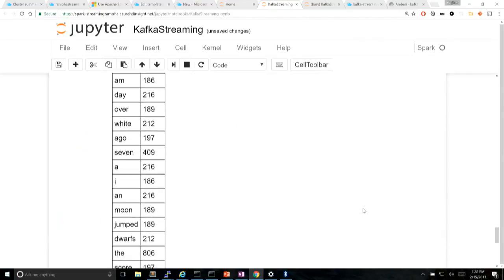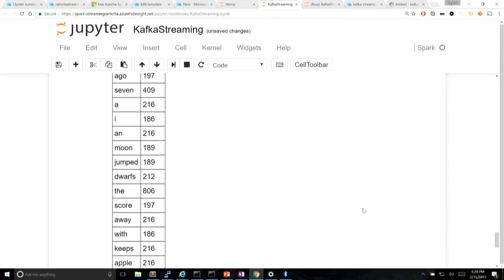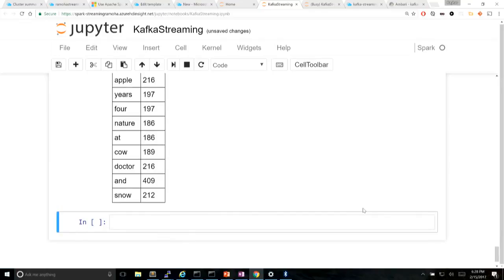And as we see, the word count examples come through in our Spark notebook. So in one single browser window, I was able to stream data from Kafka, perform the word counts on it, and then display the results back into my browser window. This really shows the power of Spark streaming and the power of Spark as a technology.